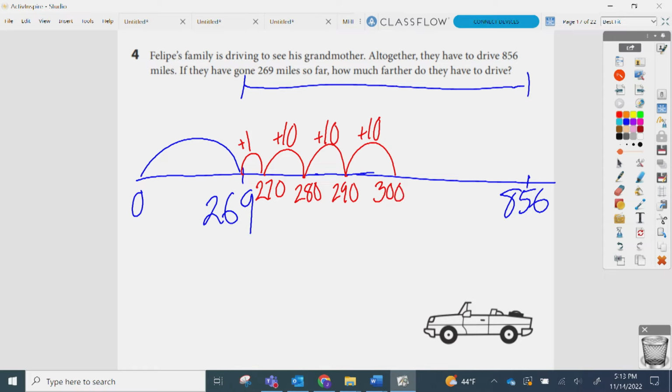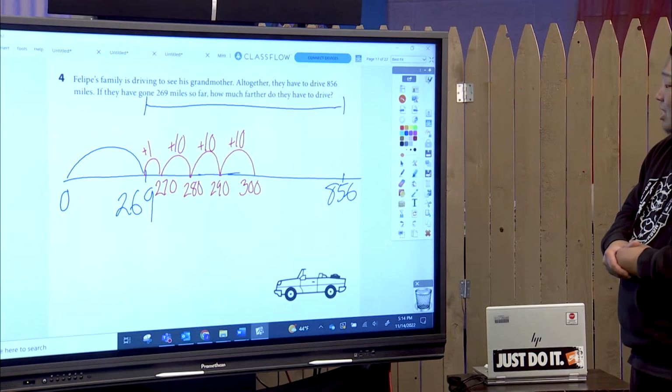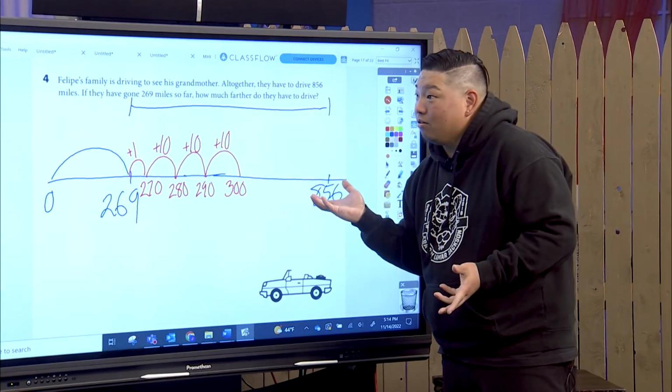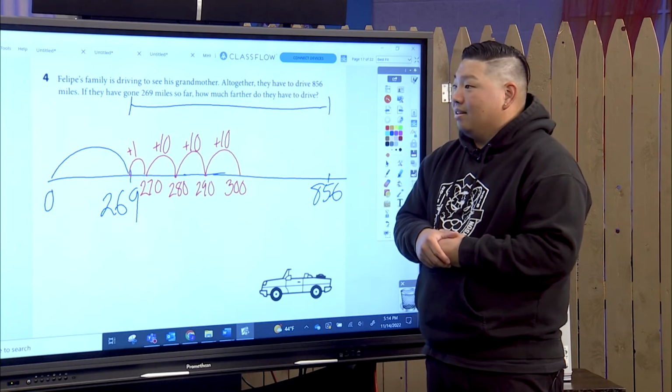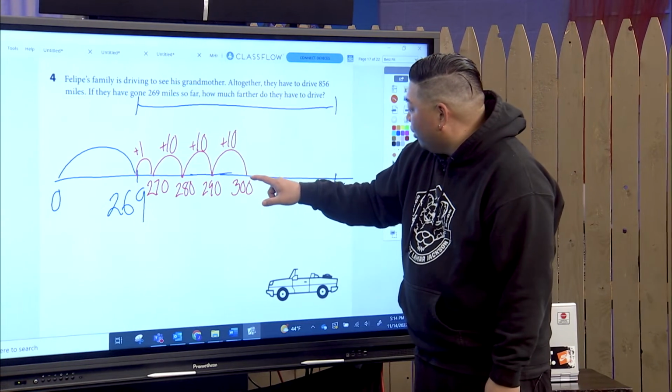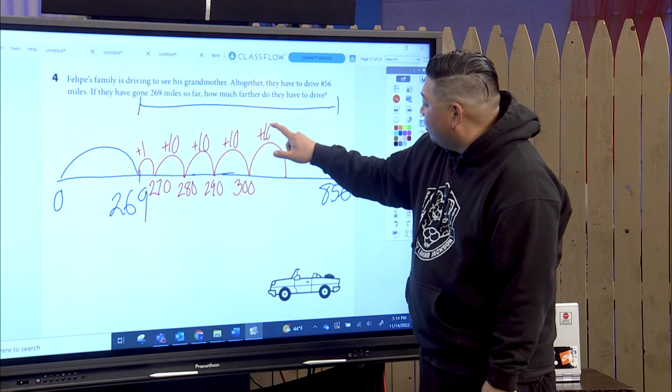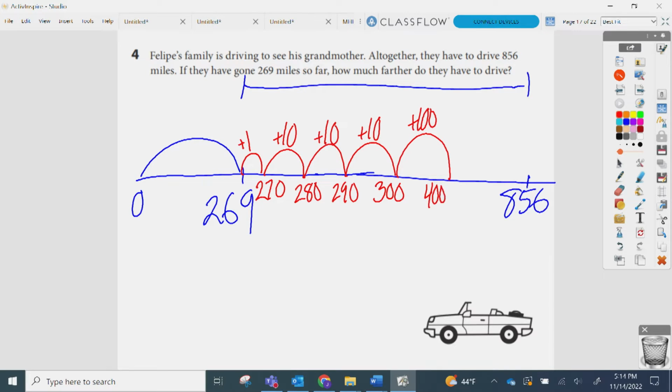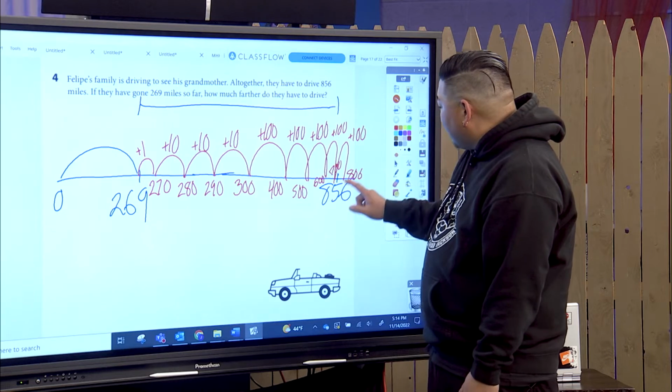Now that we're at 300, we could continue to count by tens, but what should we count by instead? Well, I'd go by 100 now. Let's count by hundreds. From 300, if we add another 100, that's 400. Another 100, 500. Another 100, 600. We're kind of running out of room here, but we're going to keep going. Another 100 would be 700, and one more 100 gives us 800.